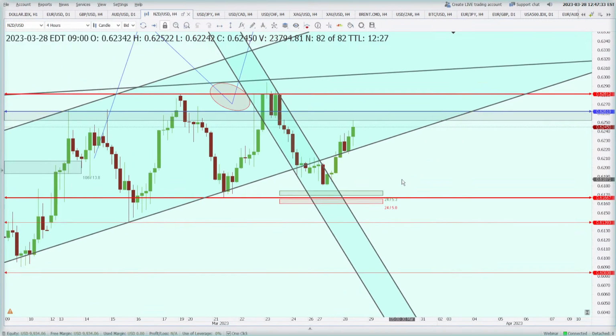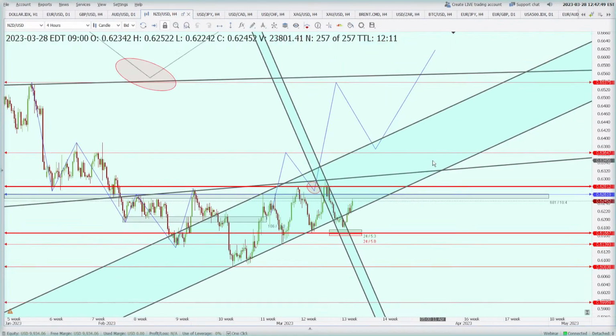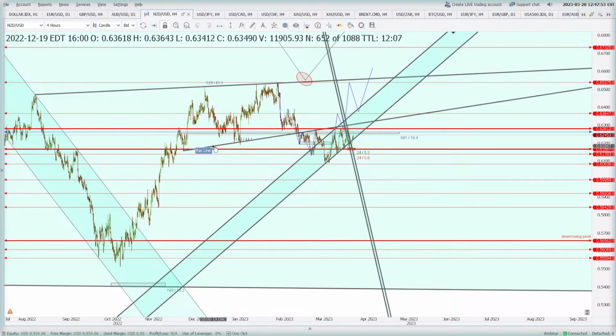All right. So yeah, the price is still making higher highs and higher lows here. Here was the higher high and this is the higher low. So we are getting supports at the lower prices, but we need a close above 0.6281 for the price to keep going up. And on the way up, this trend line, which the price has broken, may offer some resistance to the price when it meets here.